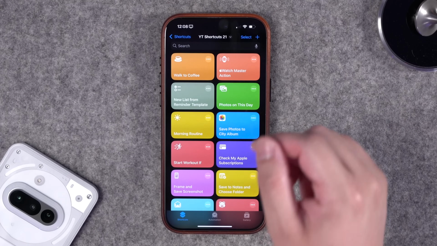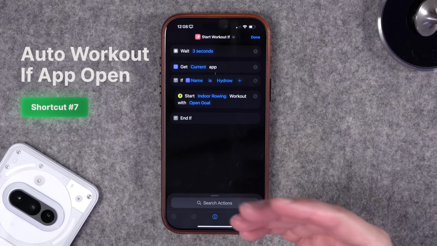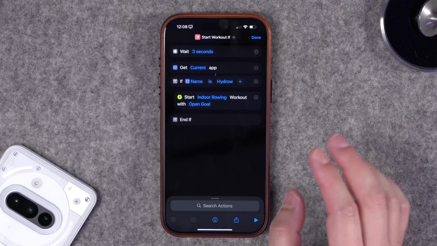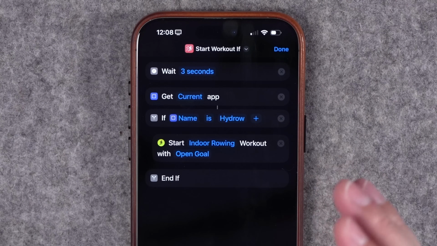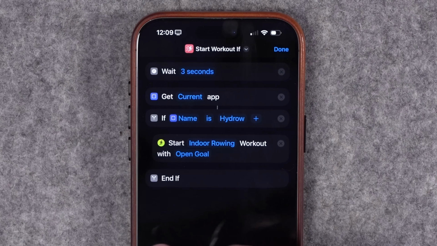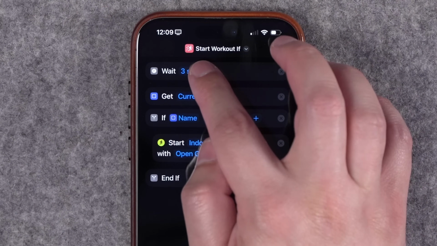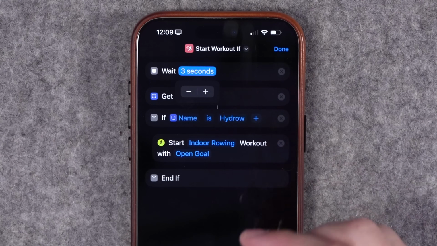This next request comes from Ramit on Threads. He wanted it so that when he opens a certain app, like for working out, but that's not the Health app, if that app stays on screen for 60 seconds and it's still open, then your phone and Apple Watch will automatically start a specific workout. So what you can do here is create a wait command. If you want it to be 60 seconds, let it be 60 seconds here.